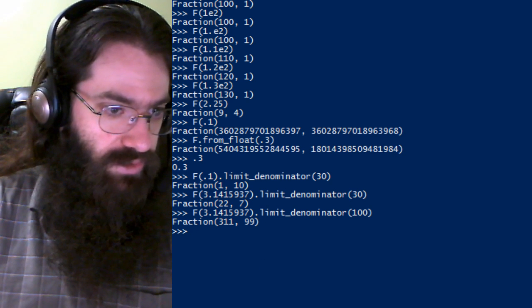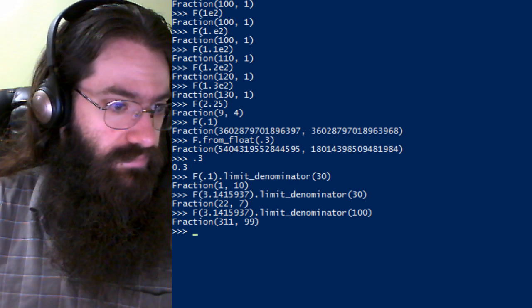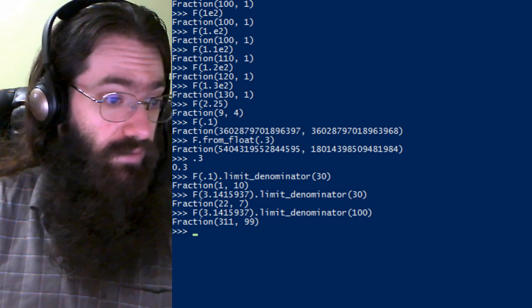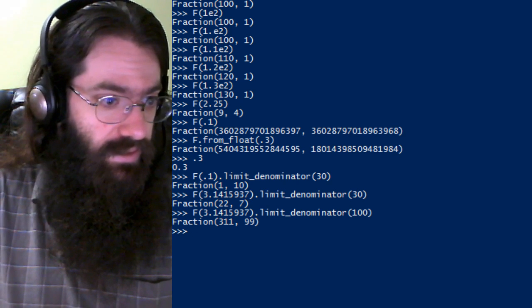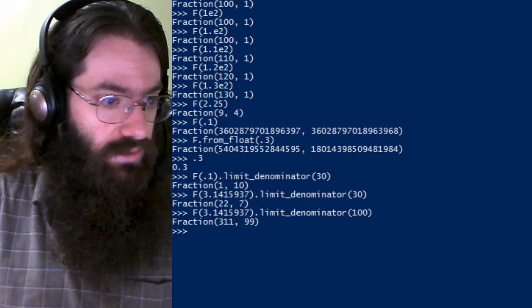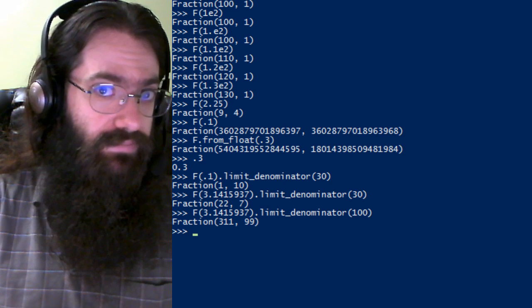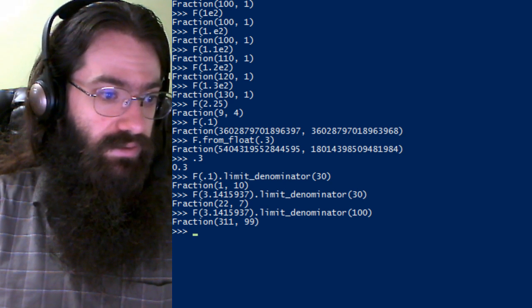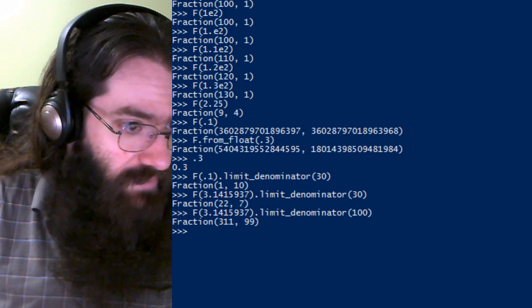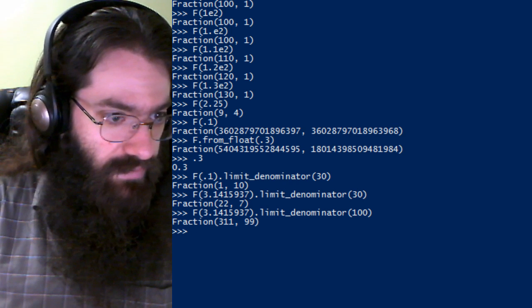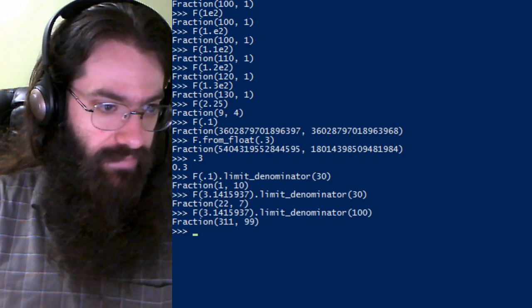Recovering a rational number that's represented as a float. You take the cosine of pi over 3. Remember, pi radians is 180 degrees, so a third of that is 60 degrees. So the cosine of a 60-degree angle should be half. But, of course, we can't represent pi exactly. So we have nearly half. It's 4503, etc., divided by 900, etc. So 450 out of 900 with a few more digits afterward is very close to 0.5.